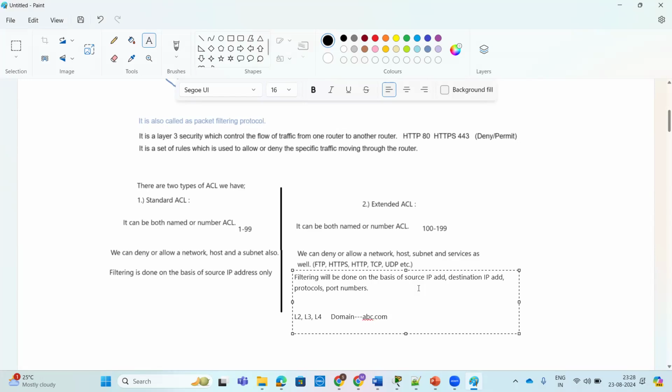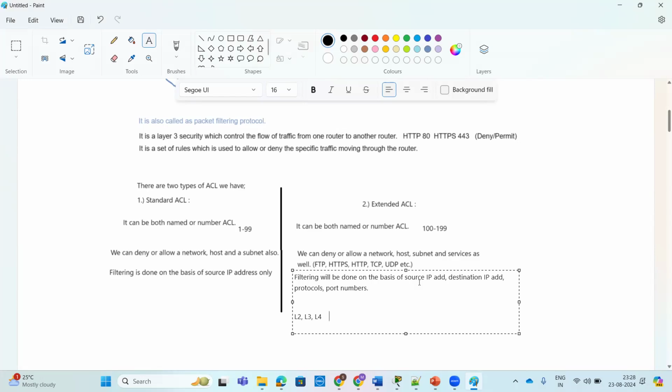So there is a little difference. In firewalls, those options are there, and we can deny individual sub pages also. In one website we have subdomains available, so we can deny based on the subdomains, and content based also we can deny. If there is some drug content that we don't need, we can simply deny those kinds of things. And entertainment content we don't need, so we can deny entertainment content also in web firewalls.